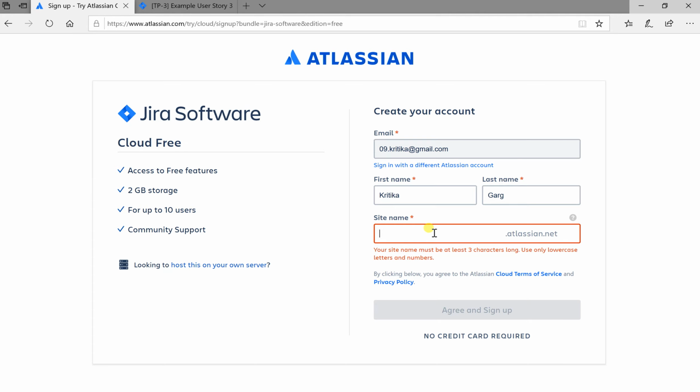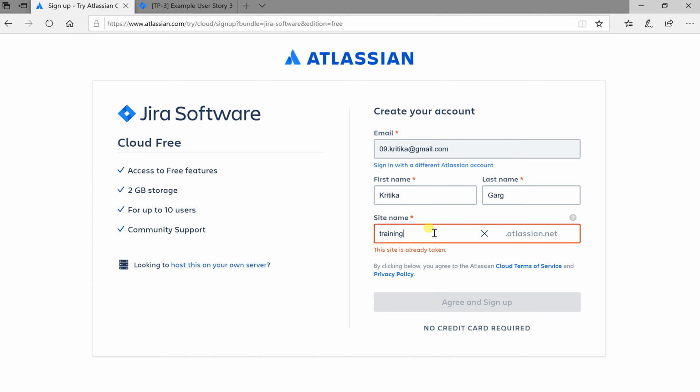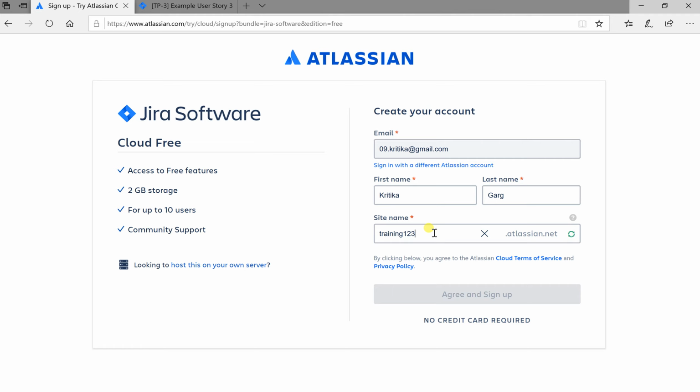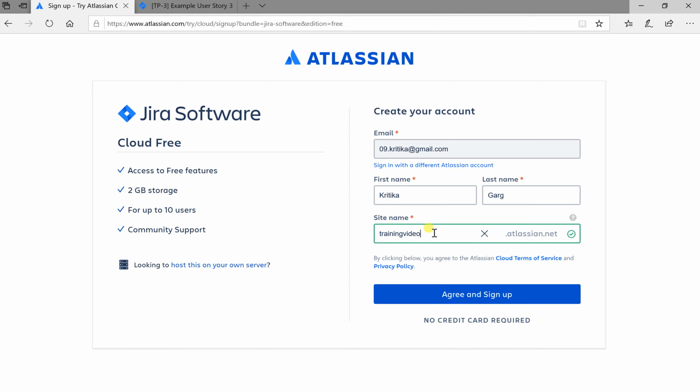Okay, so training. trainingvideo.atlassian.net, and I will just click on agree and sign up. So basically this get started version is free for up to 10 users.